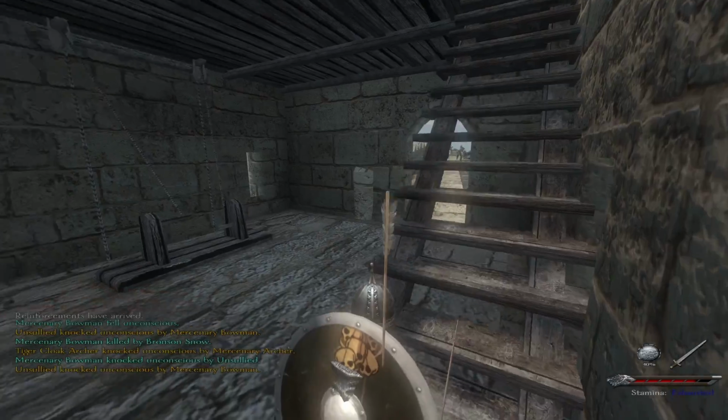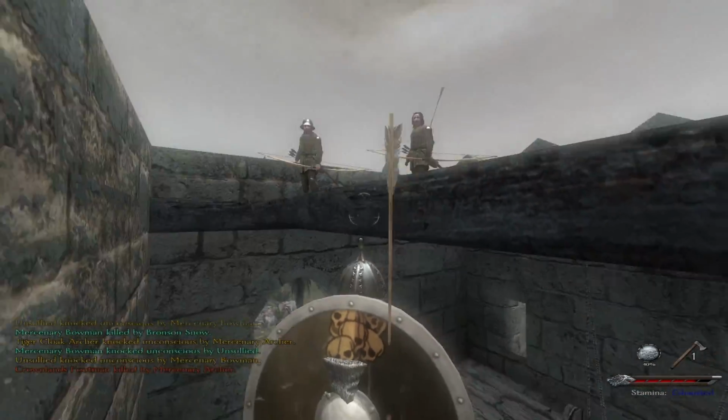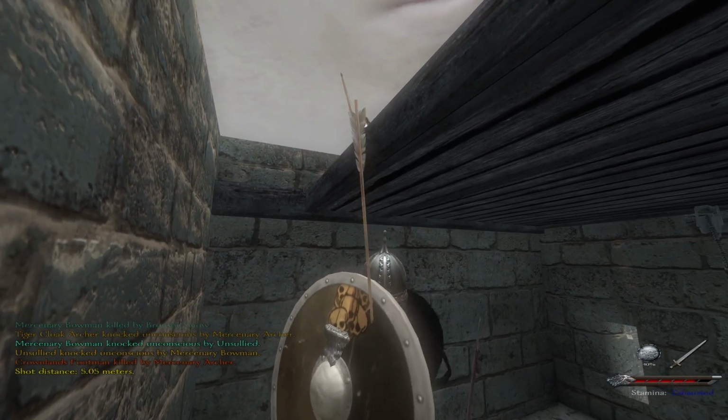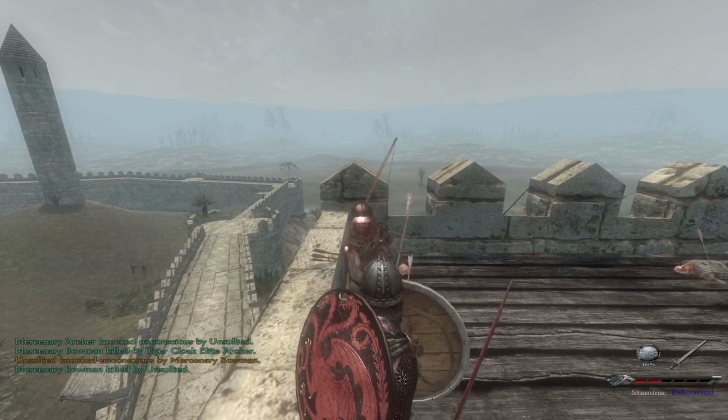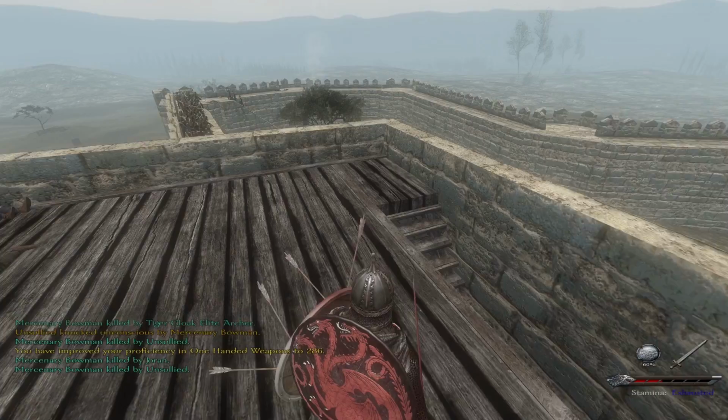Mostly blue. My guy's exhausted, but he's not giving up. He's not stopping. Oh, and I'm missing all my axe throws today. Can't kill this guy. I'm so exhausted. None of my hits are actually connecting. Oh, there we go. Oh my God, we've won.